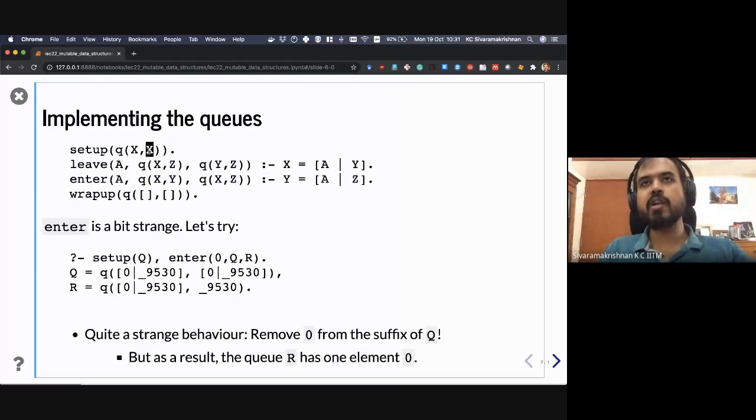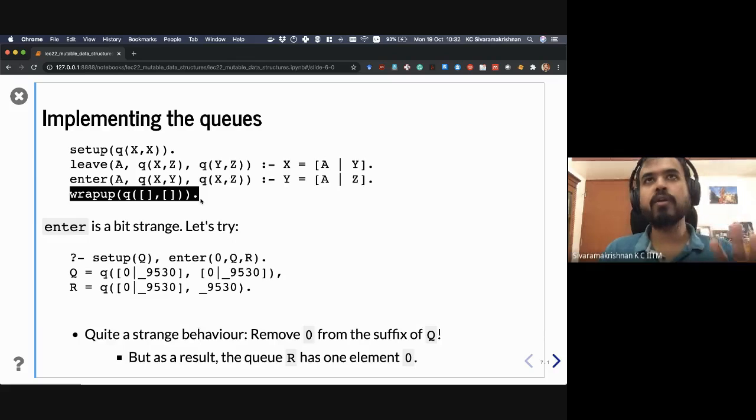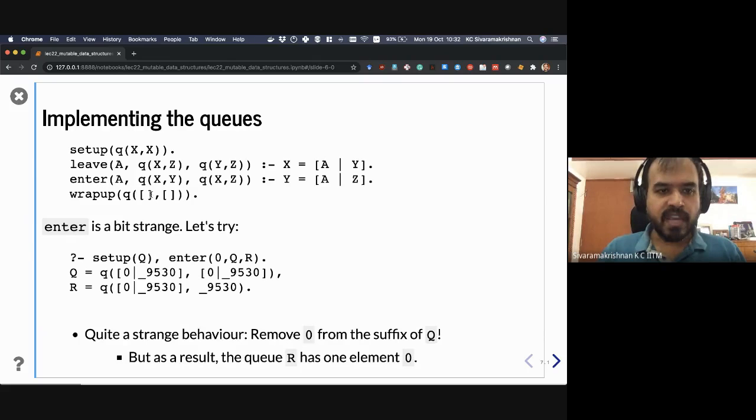Going back to our definition, the content of the queue is the content of the first component minus the suffix. Because the suffix is the same as the first component, this queue does not have any elements. That's the way you read it. So we initially set up the queue, initializing the empty queue. And then wrap up is meant to hold only on queues which have both empties.